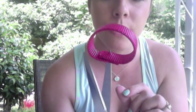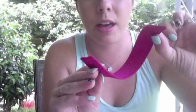So you can see it all the way through. Okay, and just kind of give it a good firm. Okay, and when you take it out, now you kind of know where your snaps are going to go and line up. Okay, so with that being said, after that you're going to get your snap tools out, and I'm going to show you each of these pieces.